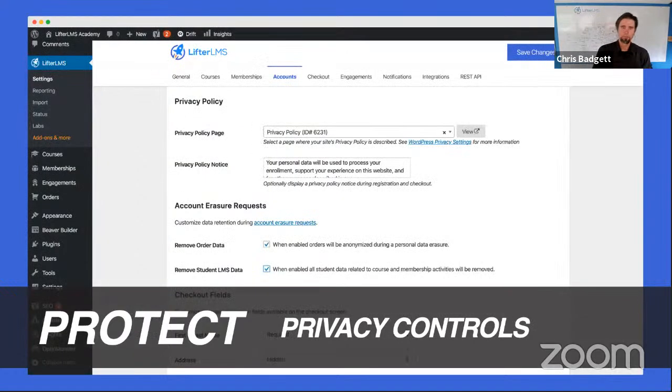We also help you protect your students' privacy, following all the best practices in modern privacy, where people can choose to opt out of certain things and remove their data if they wish, which is part of the GDPR compliance. So all those features are baked into Lifter LMS.